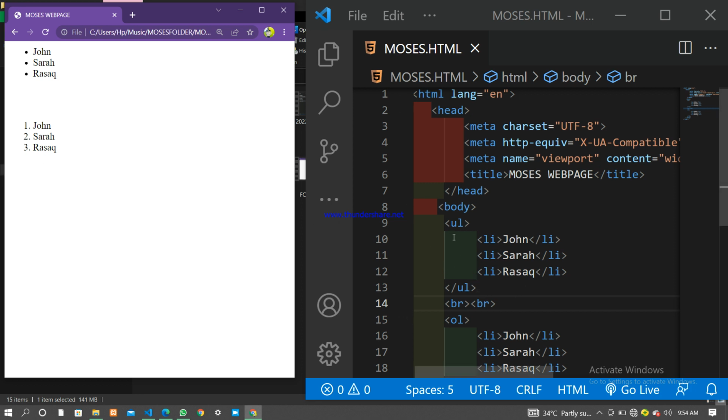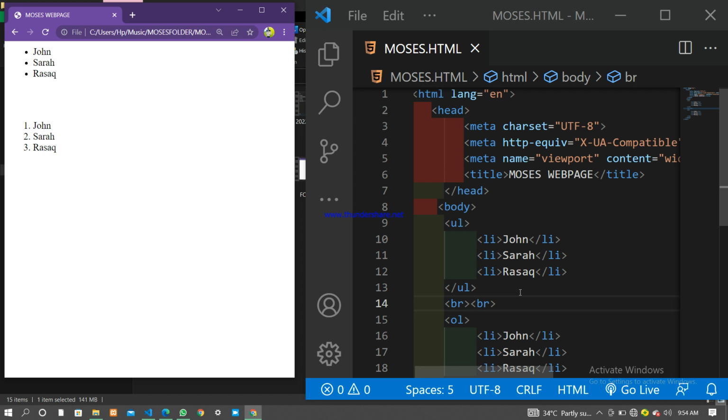So the UL gives a dotted point against your content, while OL gives a number against your content. This is UL for you, and OL, that's how it works.